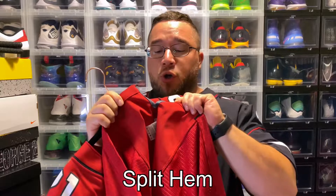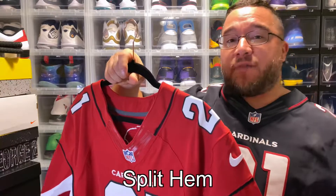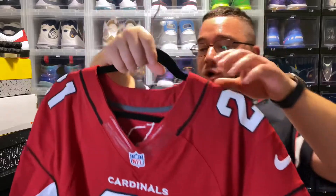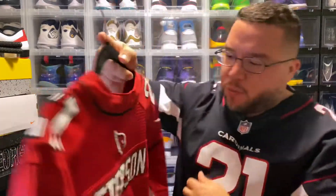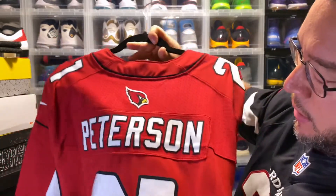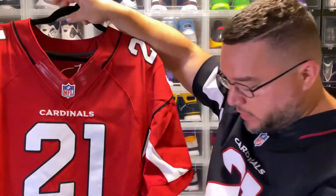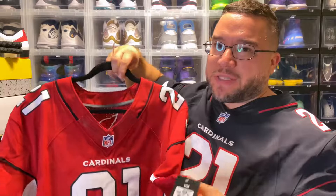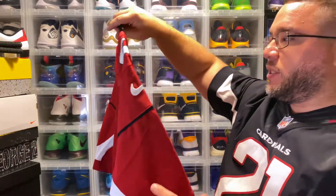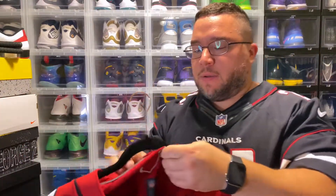On the Elite jerseys you have a hem, whereas on the newer Elite jerseys you don't — so that's something to consider when buying on eBay. Just a little more detail on the bird — really nice. Peterson's name is done in kiss cut. Take a look at the tags — tags are always faked, so it is what it is. This is a Fanatics run, and here's the neck tag.